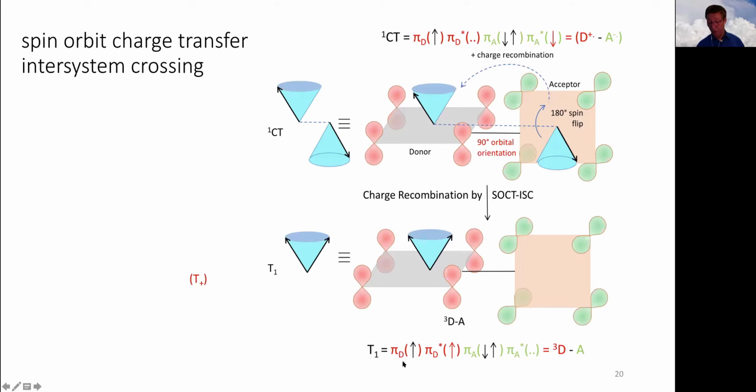Here you see the representation with the arrows. So this is the electron that moved. And okay, in this case, it is drawn for the T plus. So you also see that in these donor acceptor systems, if you have an orthogonal relationship between the donor and acceptor, and they are quite close, then you selectively populate a specific sublevel of the triplet by this mechanism.